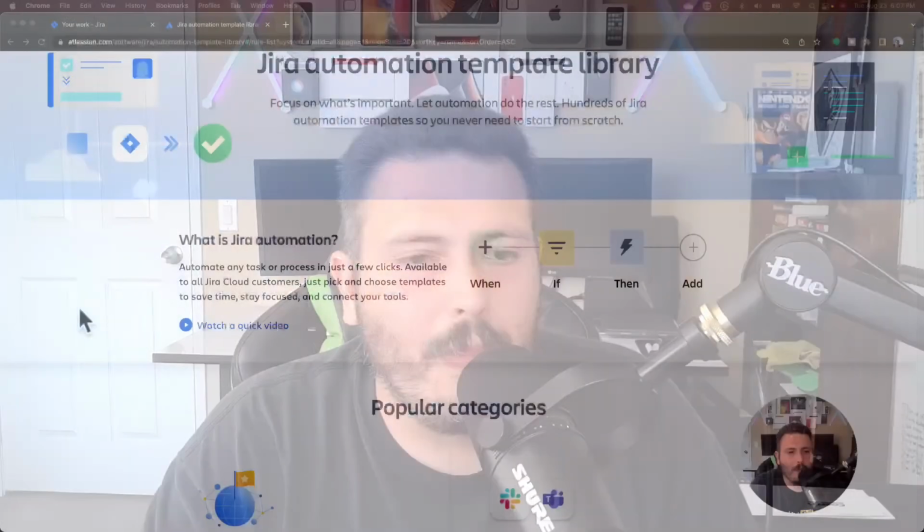One of the reasons you would use an automation rule is to take a manual process that could be time consuming, which oftentimes it is, and automate it so that the tool worries about it on your behalf and you don't have to get your hands dirty. It's super easy to use: you set it and forget it. Once the automation rule is in effect, it does the work for you. And again, I'm going to give you examples of all this in a little bit, so just keep following along.